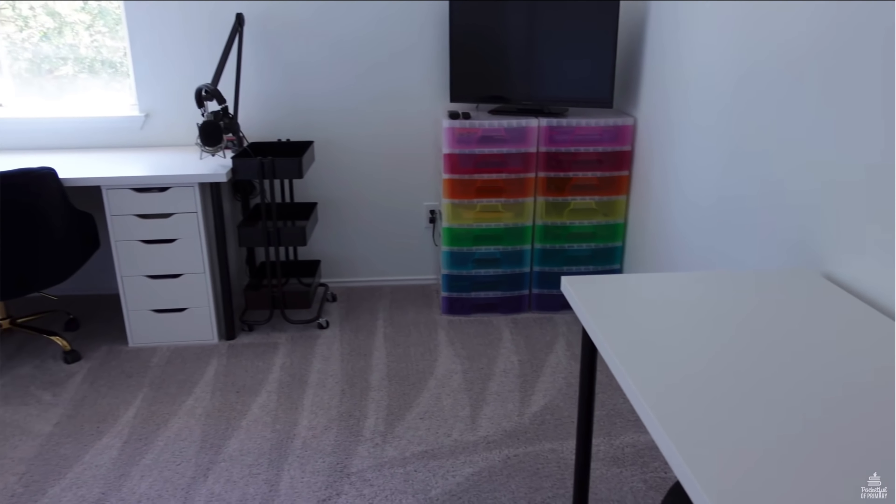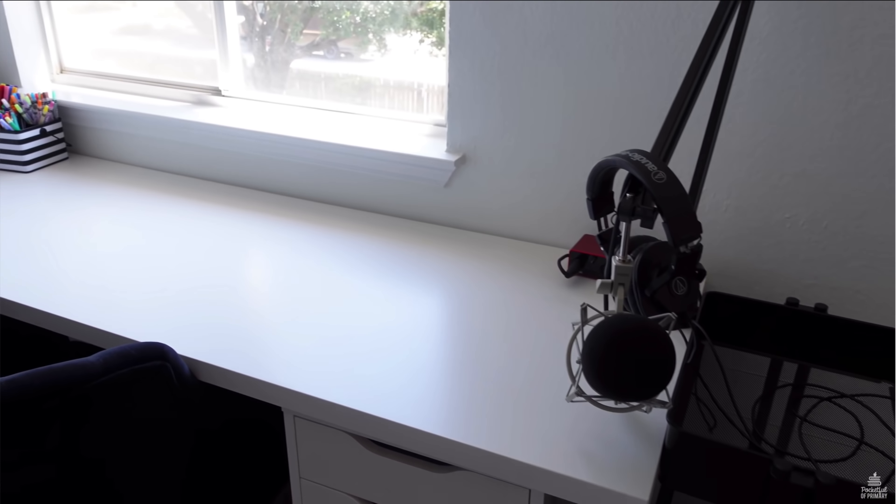Like most people, I love the fresh start that comes with a new year. For me, it's just an excuse to reorganize and rearrange things. As a kid, I used to move my bedroom furniture around and it thoroughly annoyed my parents. But even as an adult, I love to just give spaces a makeover. I redid my home classroom where I was virtually teaching last January. So I've decided to redo my home office, which was never really done from the get-go. When we moved into the house, I just kind of put stuff in here knowing that I would probably redo it later. So the time has come and I am taking you along with me.